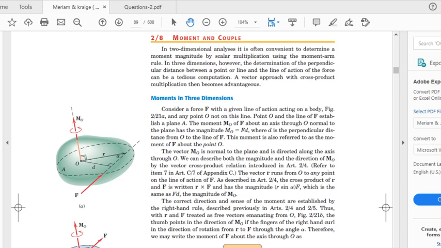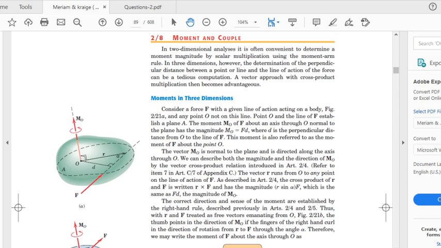In a 3D figure, we will have to do a little bit of visualization. So it will be a very difficult task to use scalars. However, in a certain problem, it may be easier. It is always easier to use scalars, and wherever it is possible, you should be looking for an opportunity to use scalars. However, it may not be possible in many problems. So in general, we will be using the vector method in three-dimensional moments.